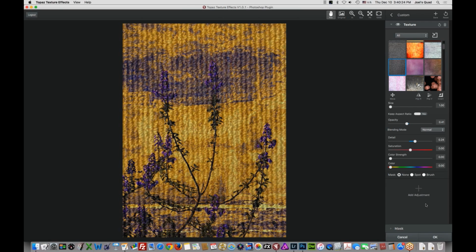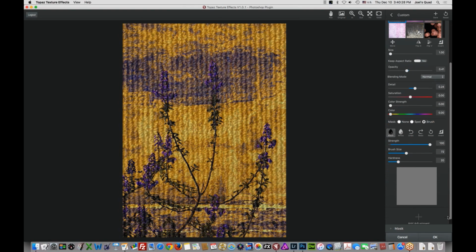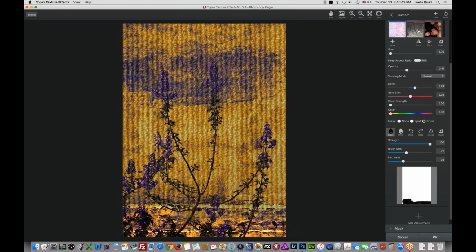But now I need to do some work with the mask to selectively get what I want out of this. I'll bring the hardness up just a little bit on this brush. The first thing I'm going to do is completely brush out the effect on the bottom, because the bottom part is stone, and it doesn't look right to have stone corrugated. Now, of course, this is a very illustrative and somewhat abstract image. It's kind of funky, so it isn't too literal, but I still want to have a certain amount of logic to it, so to speak. I missed a little spot over here.